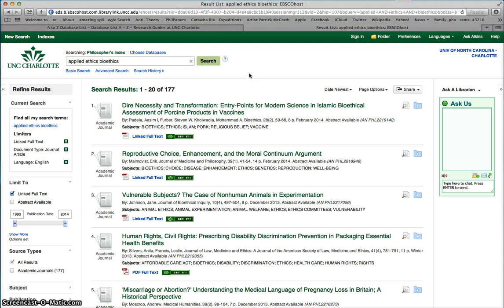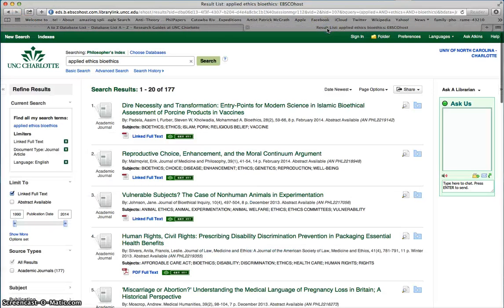So now that you have your results, there are a couple of things to notice. One is, in all of these, because we clicked the box, we'll have a hot link to get us to the full text. If you don't click that, this button right here will take you to a screen where you can request a copy through the library. So we'll close that back down.